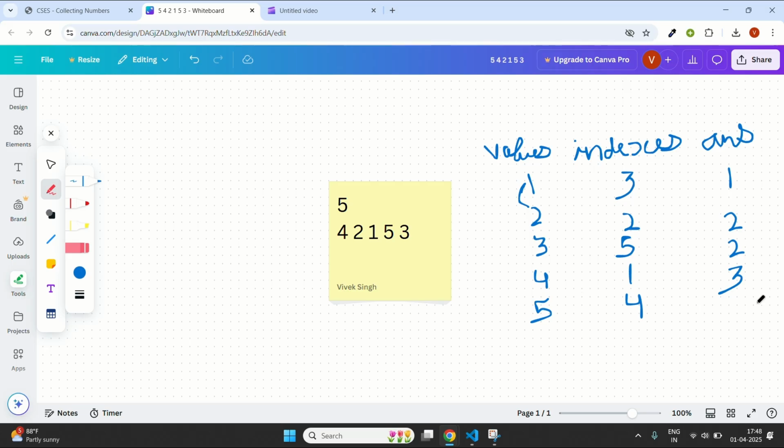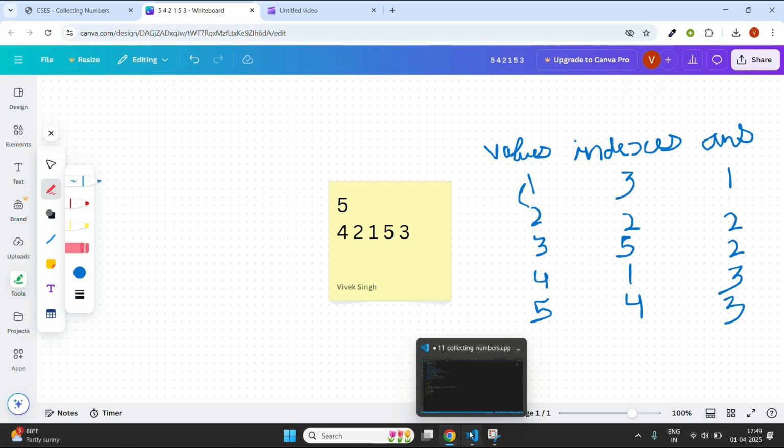Then can I take 5? Yes, I can take 5, because 4 is on index 1, so I can take 5 as well. So if you think about it, we can simply sort our indexes on the basis of values, then we just keep comparing the indexes of the current value and the previous one, and on that basis we determine whether the current value can be collected in the round of the previous value only. Then we won't increment our answer, otherwise we will increment our answer.